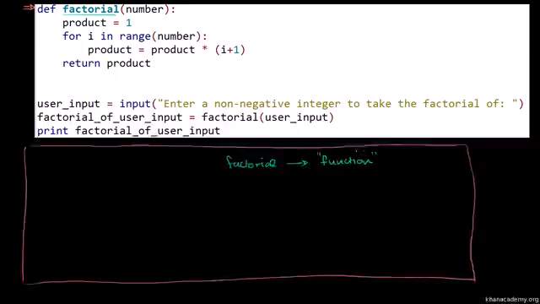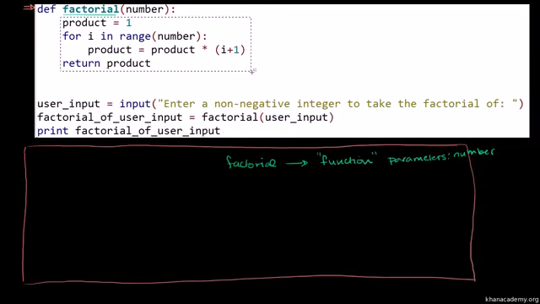You'll see different notations, lambda notation and all this fancy stuff if you take a formal computer science class. But all I'm saying is factorial refers to a function that only has one parameter. It has the parameter number. And then given this function with the parameter number, it'll then process this code right here.